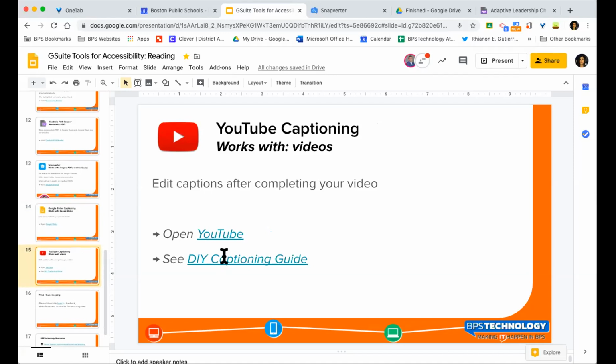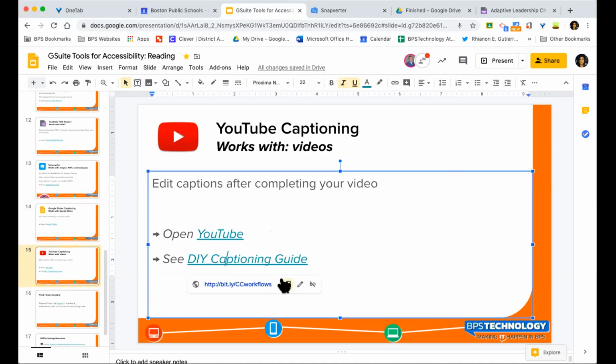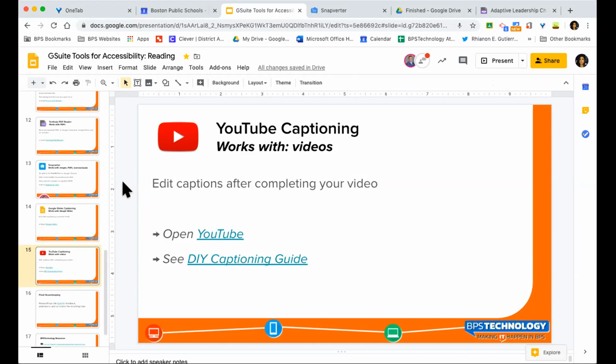I also have a guide for you to do it yourself with captions. Additionally, there is a webinar that I ran called Lights, Camera, Screencast, where I talk about a process that I use to caption my own videos. So here it is, the DIY captioning guide, posted in the chat. It'll take some time to look through it and figure out which process you want to use. I'm also available to talk to you if you would like a consultation on figuring out how you can determine a workflow to make your videos accessible.